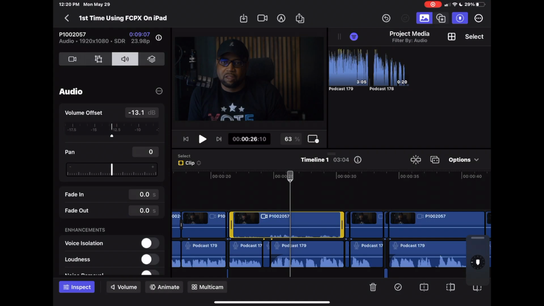Another feature is mute audio. There's really no way to mute your audio. Not normally, but I have to turn down the scratch audio, and there's just not a button you can click. The only way you can do this is by using, I guess it's kind of the same way on the Mac, where there's no mute.